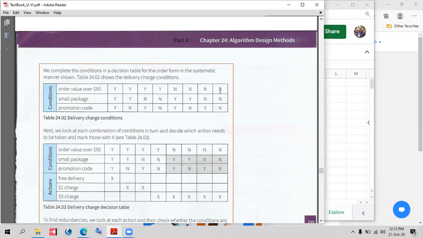If you take 0 for N and 1 for Y, then here 0 0 1, 0 1 0, 0 1 1.